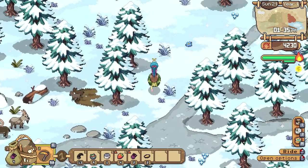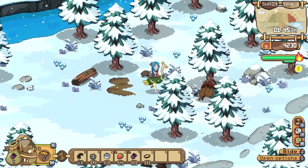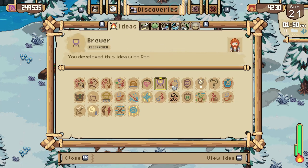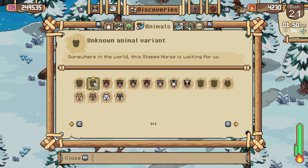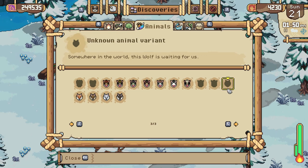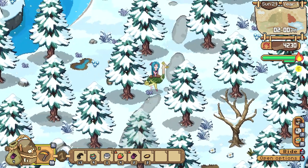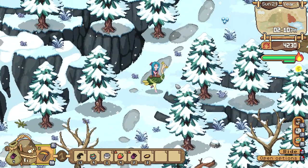See, we've seen all of these. We need that white Ibex, and I'm worried that might be summer only. We'll go ahead and look at the boars. That's a chocolate. This is a brown. We have brown, chocolate, camouflage, raspberry, gray, white, and black. We're just missing a few here. That's, I believe, camouflage. It is. So these guys are not ones that we need to discover, which is unfortunate, but is not surprising.